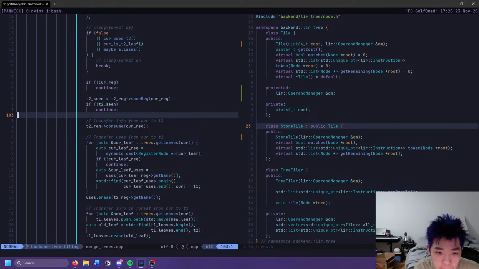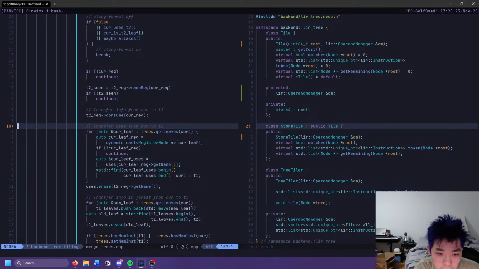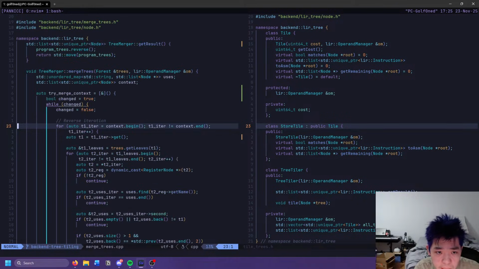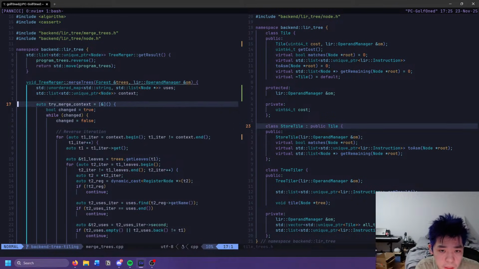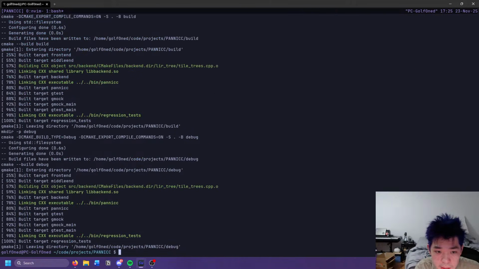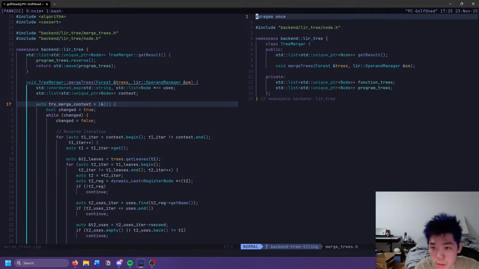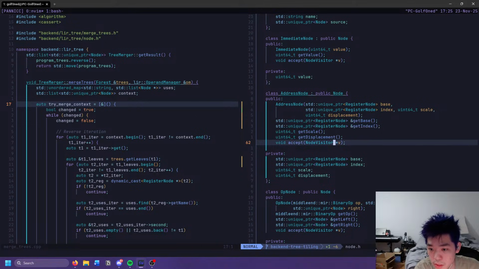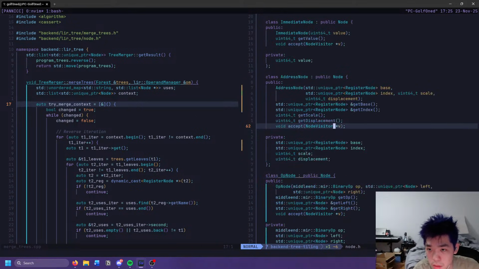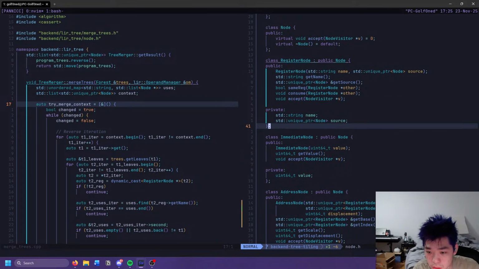So there's a register. No, wait, we have consume. Consume should be correct, right? That's annoying. We have this a node. It's under register node, I think.